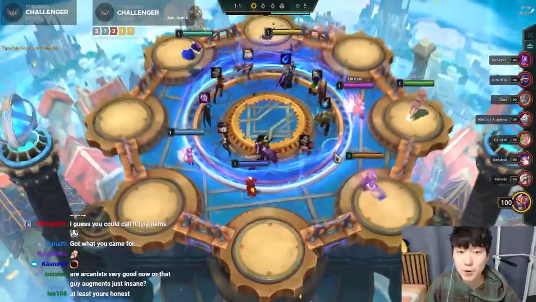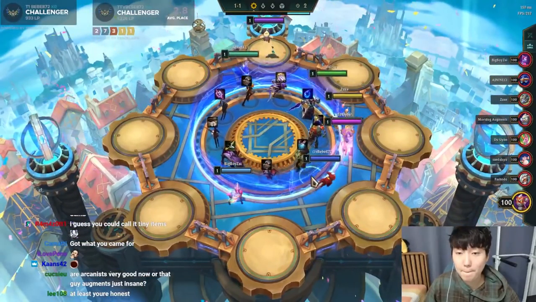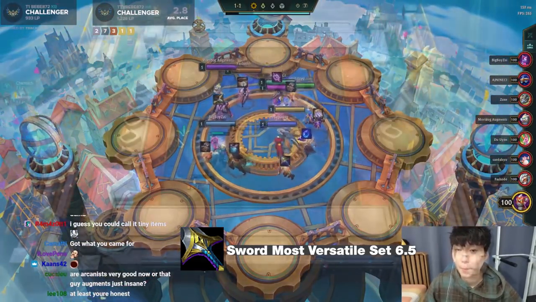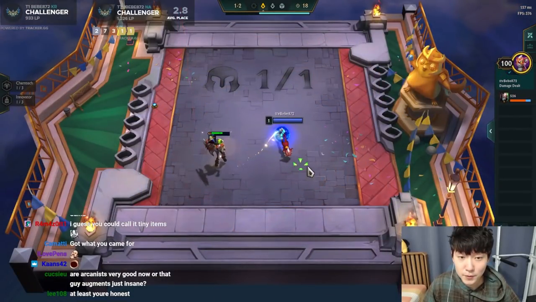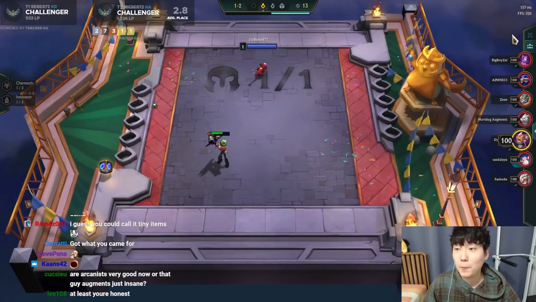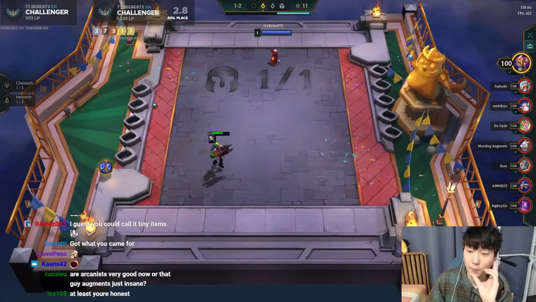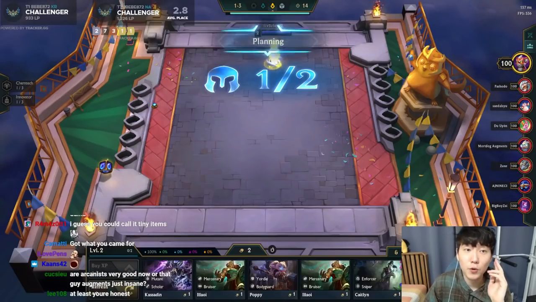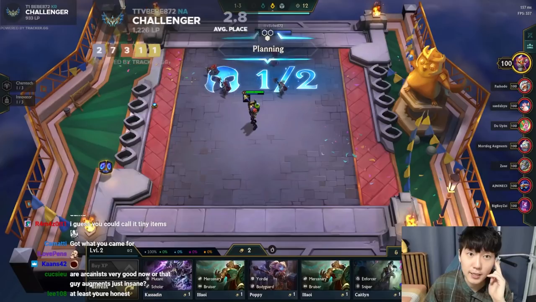Chainmail, crit, bow, sword. That's really strong, guys. Tier. Currently playing at the NA server. It shows at the top left corner here.